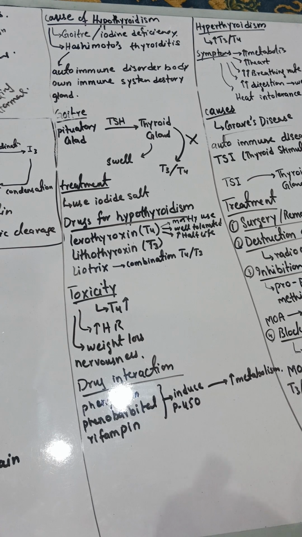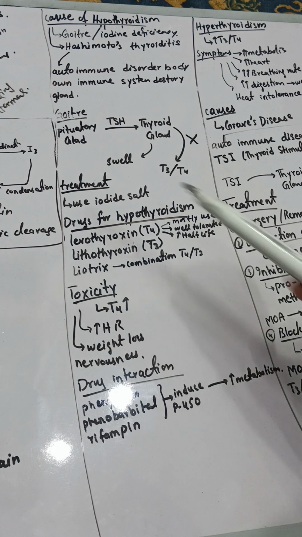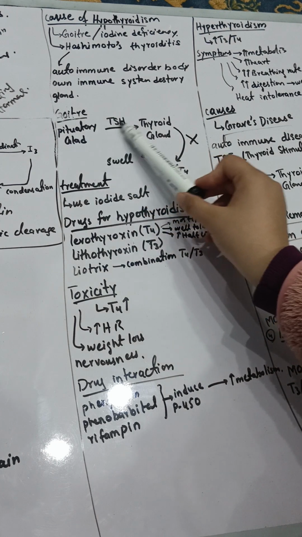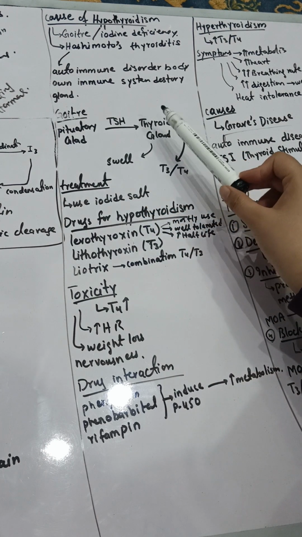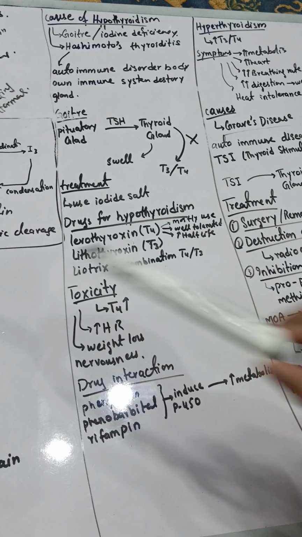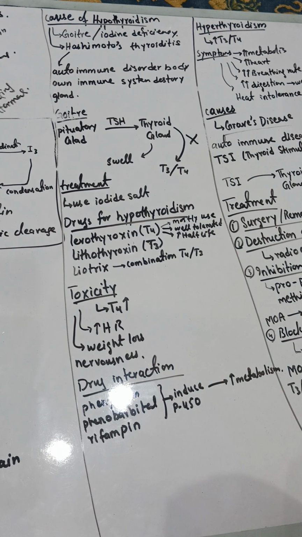In this disease, the first thing is that you should cut off your thyroid gland by surgery, but we can also use some drugs to treat it at first. Let's discuss goiter. Why does goiter happen? Due to the deficiency of iodine. Let's discuss its mechanism. Your pituitary gland sends TSH to your thyroid gland, but now your thyroid gland has no iodine. You know why iodine is important for the thyroid gland: because of iodine, T3 and T4 are produced.